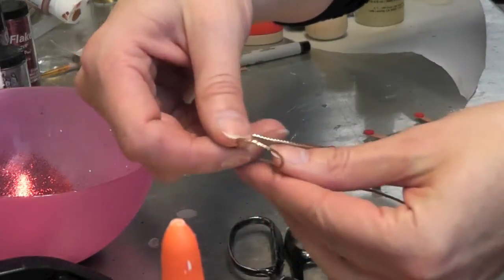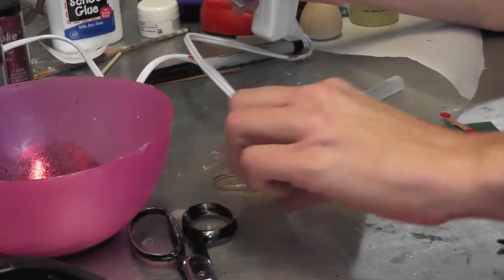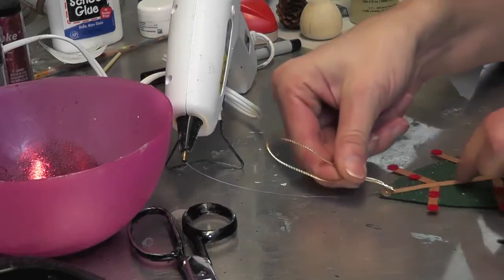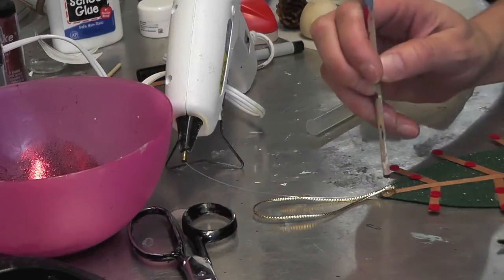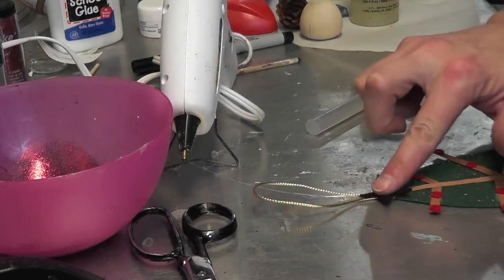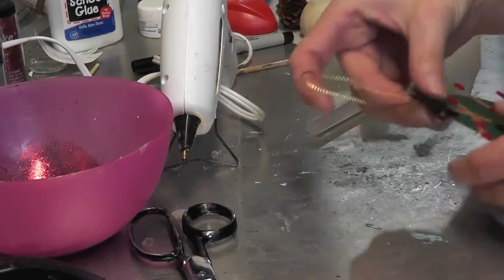I'm going to take a little gold cording, and I'm going to give it a little snip. Okay, I have the hot glue heating up, and I'm going to use that to adhere the gold cord and the black star. Now don't worry, the black star is not going to remain black, so I'm going to put the cording into there, put it down a little bit for a little more glue, and then I'm going to put the felt star on top. So now our cord is hidden in there. Okay, and now don't worry, the star's not going to remain black.